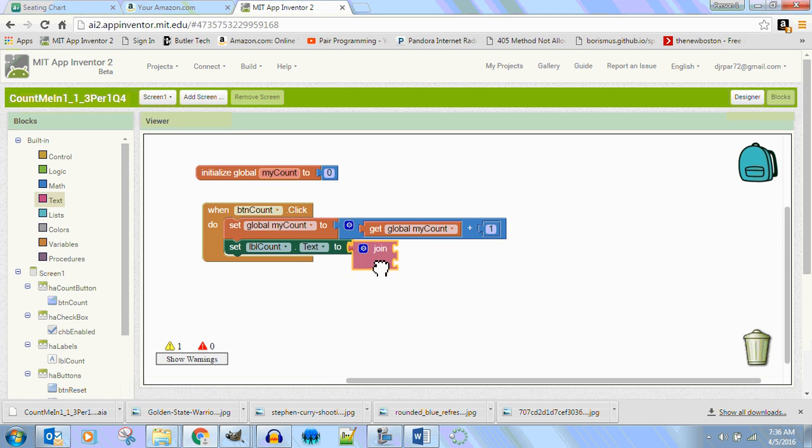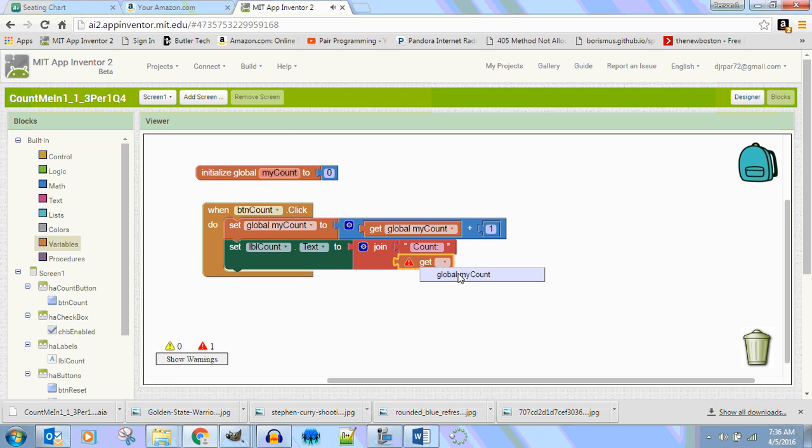And we're going to use a join. The reason we're going to use a join is that I have the word count, C-O-U-N-T, colon, space in there. And what we're going to attach to it is simply what I just counted up here. You guys with me on that? So we're going to get my variable again, and I'm going to say, okay, go get my count.